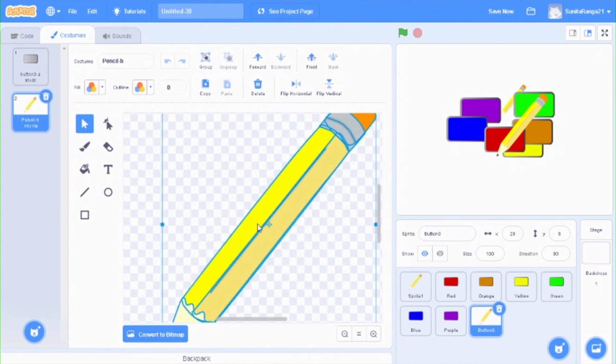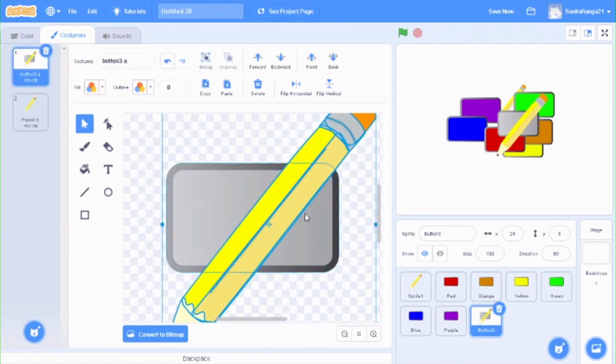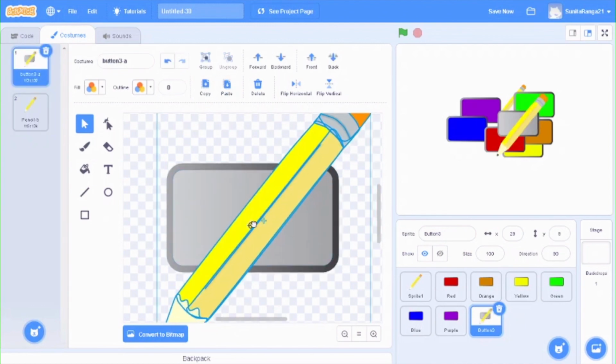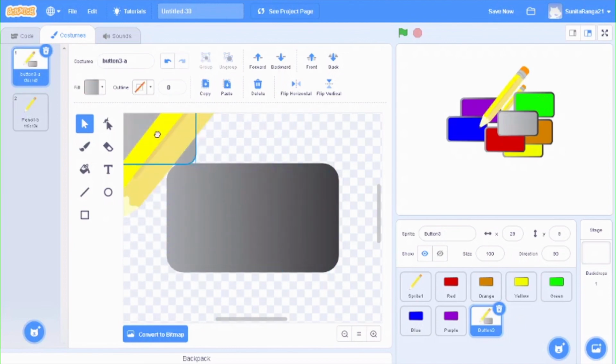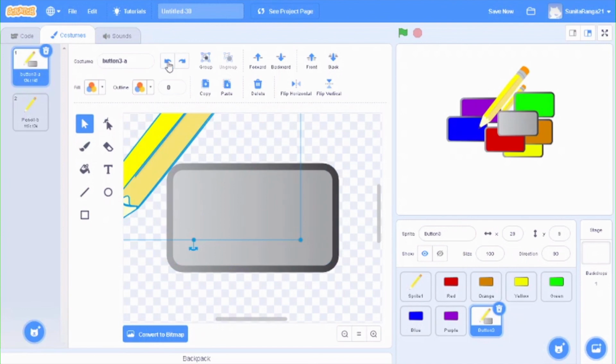Press Control A, come up here and click copy, go to your button and click paste, and just resize it. Oops. And if you mess up, just click this undo button and it'll fix all of your mistakes.